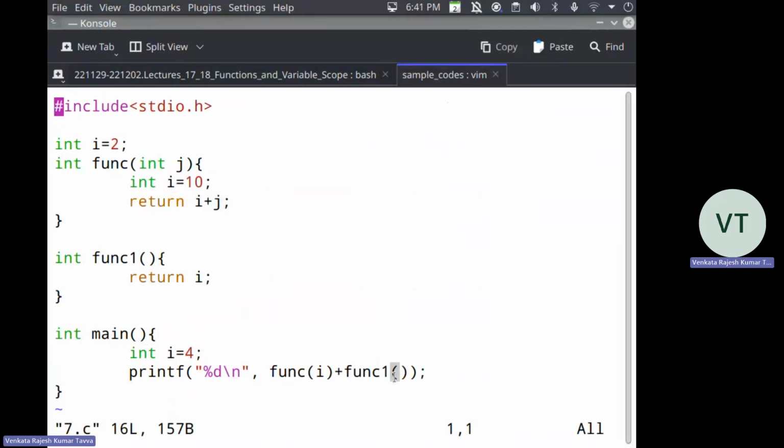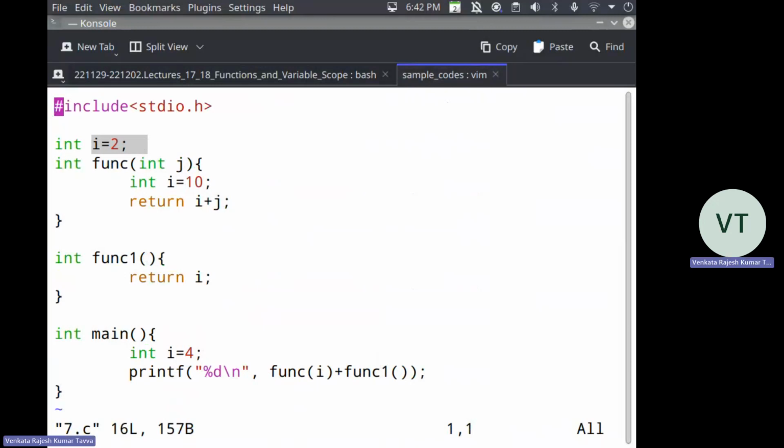And then for function 1, you're not passing I, but you're using I. So it should look for I somewhere. Where is that I? This I is declared here. Any variable which is declared outside all the blocks is a global variable, and a global variable is visible to all the blocks. If you don't declare a local variable with the same name, it will look for the global variable.